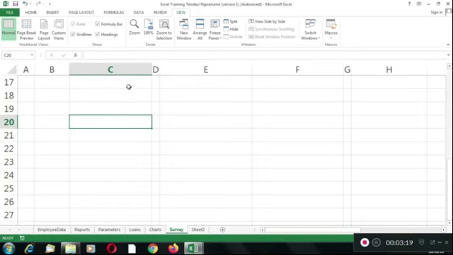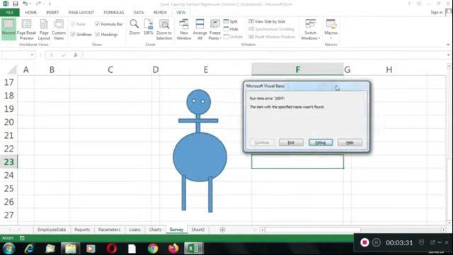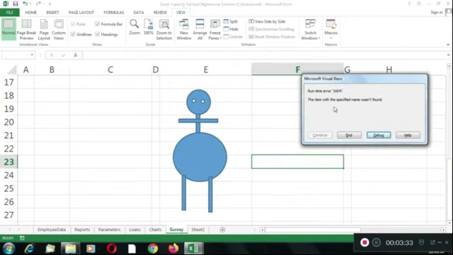So I press Control Shift and W, if I still remember my shortcut, and E. Control Shift and E. You can see that it comes up with some kind of error, but it has drawn my daddy. So the macro actually memorized the steps that I recorded, and it repeated that process.